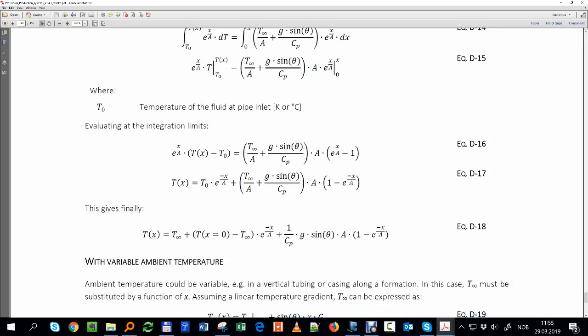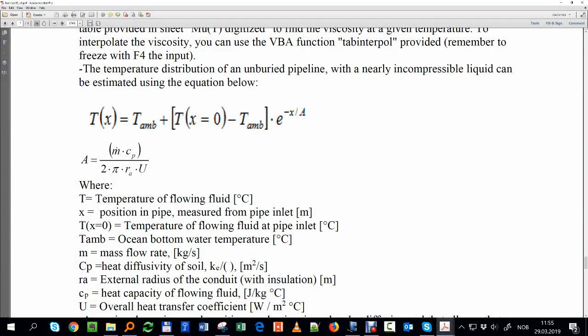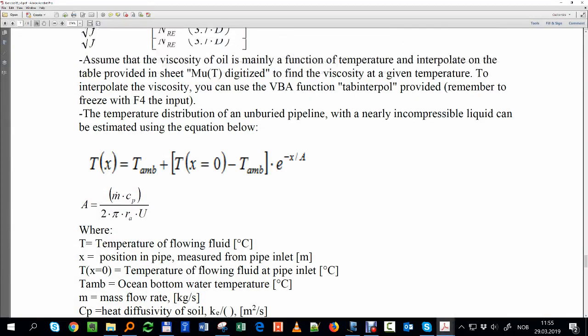In our case, the pipe is not inclined but horizontal, so you can take away everything that has to do with angle. That's how you find that equation. So you know the pressure with the Bernoulli equation, and the temperature with that equation.